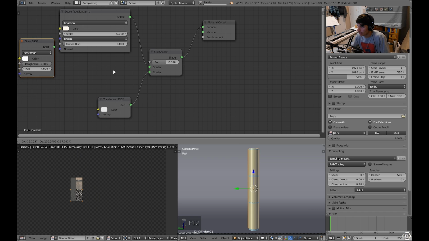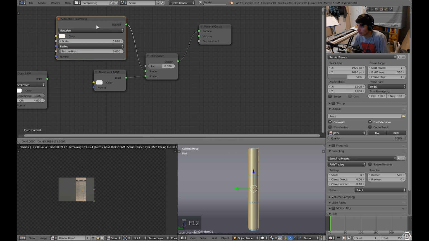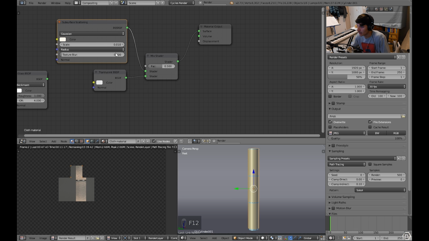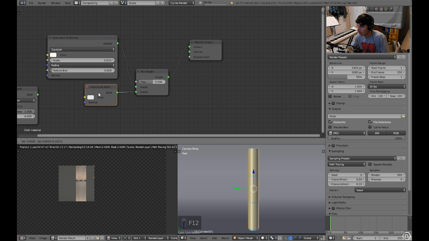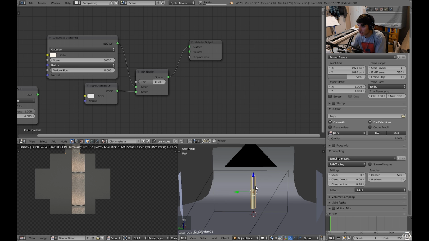Just a translucent with a subsurface scattering. We can see in this render, it's looking pretty good, I think. Adds a nice, smooth, creamy look to it when you add the subsurface scattering, usually. Like more of a natural looking piece of cloth or something. So yeah, I think that's pretty much it for this tutorial.